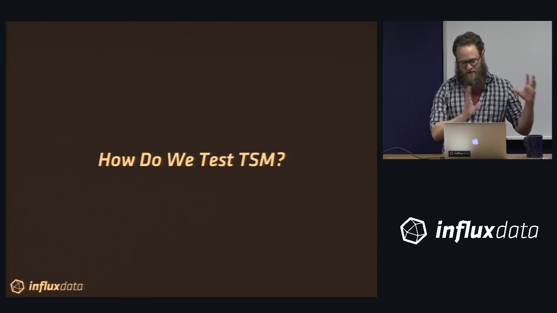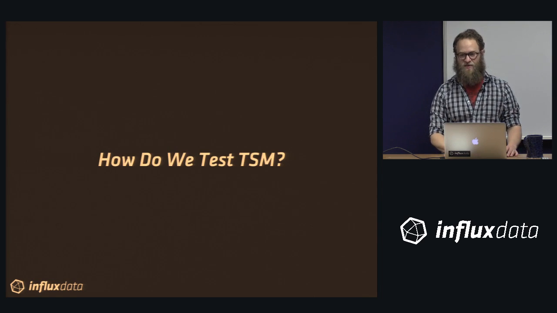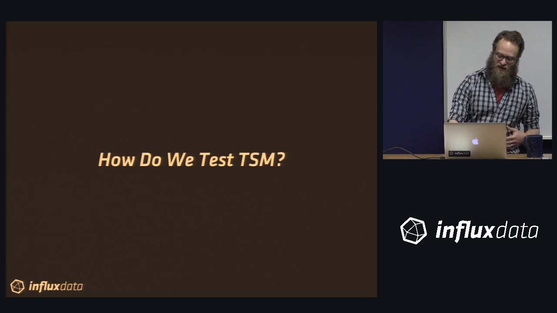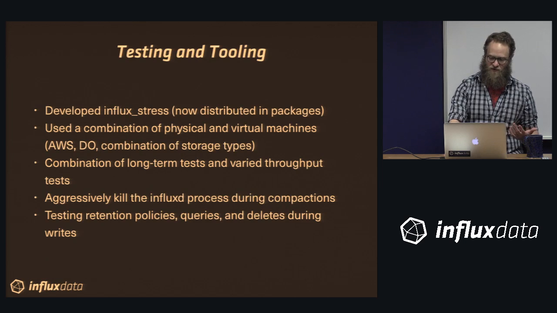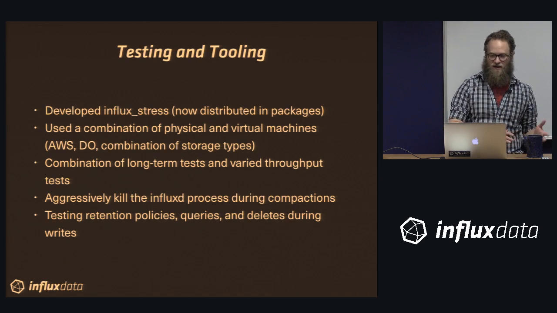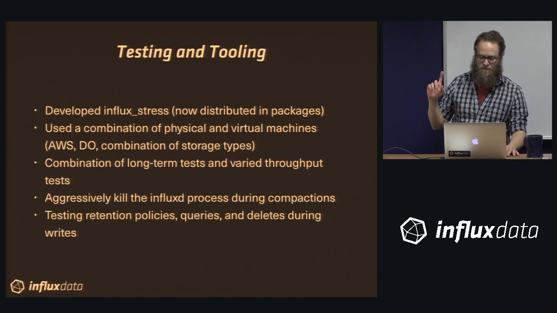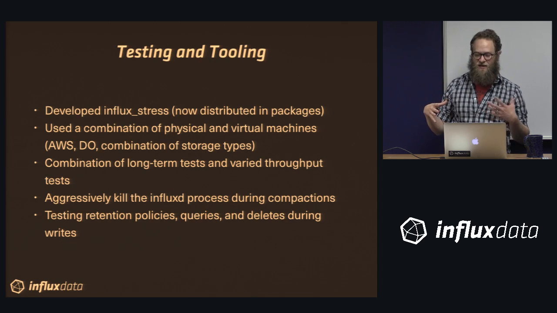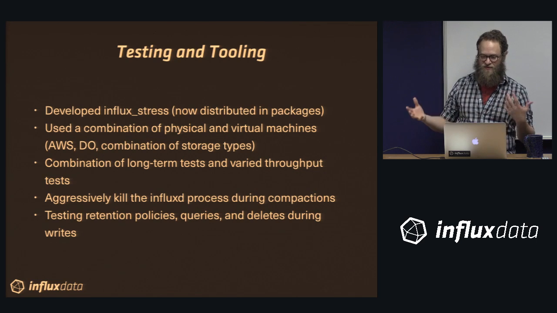So leaving you with that thought, how did we start testing TSM? What were the things that we did to look at this new thing compared to the old one and make sure that what we're doing is actually better and more usable going forward? So we did a few things. There wasn't really a good way of doing synthetic load testing with 0.8 and 0.9. So we started building a tool that's now part of the Influx package called influx_stress. Michael's done some work on it. It's kind of been passed around through the team.